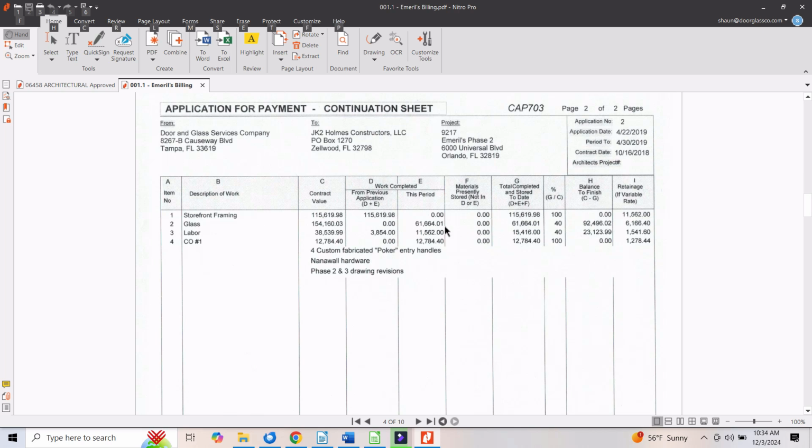You would not want to put all of the money in the last thing that you bill, because you make door and glass vulnerable to the same thing that occurred on this project, where a customer is looking at an unbalanced schedule and saying, hey, wait a second, I can start shopping now and I could buy this glass for $30,000, but they say it's worth $154. I'm going to pay $30. I'll take $100 from them and I'll give them $54. Clearly this schedule is not balanced when you look at our costs.